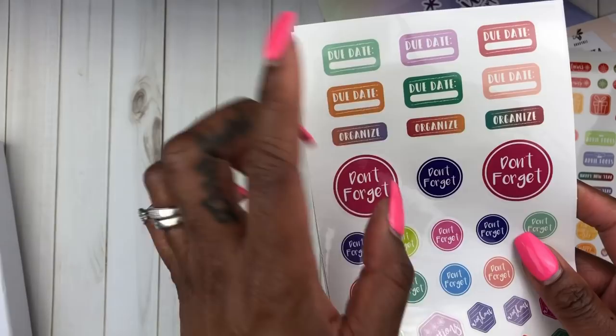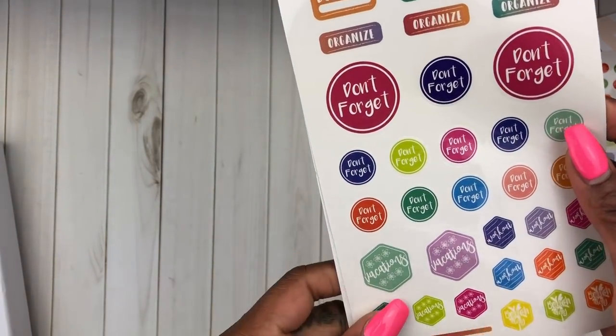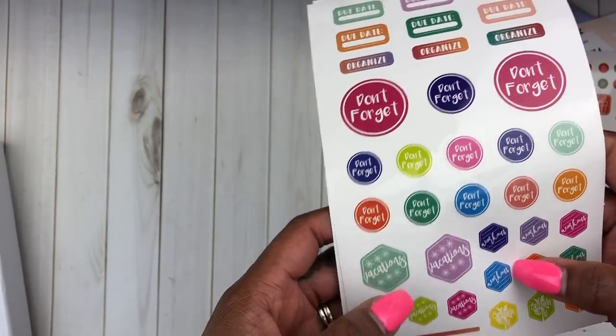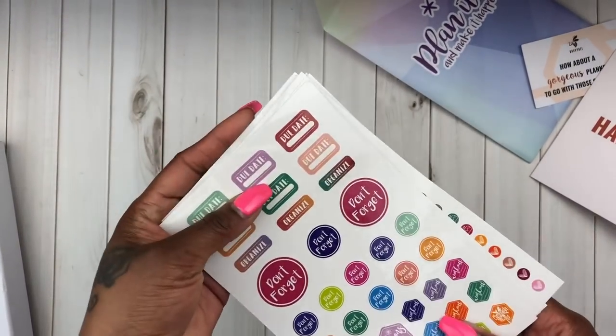Organize. Y'all know we always can use an organized sticker so we can keep our planners organized. And then these are a lot of don't forgets, workout, vacations, and then another smaller little one. So I really like these. I really will be using these stickers.